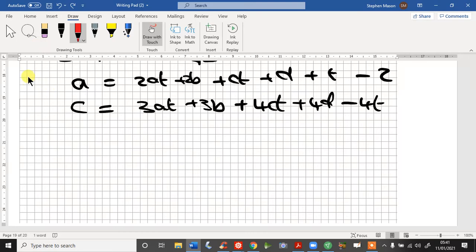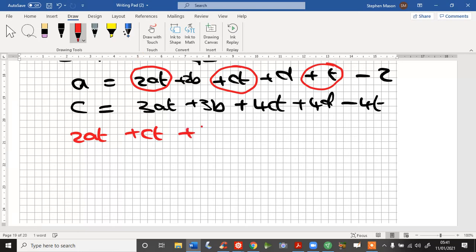we equate like parts, as it were. So we've got a 2at here, and we've got a ct, and we've got a t. But nowhere else is there anything in terms of t. So if we just write that down, we've got 2at plus ct plus t. And what is that equal to? Well, there's nothing else in terms of t, so it's just 0. There isn't a t at this side or another t at this side. So we just leave it like that.